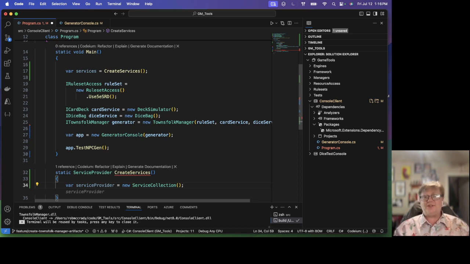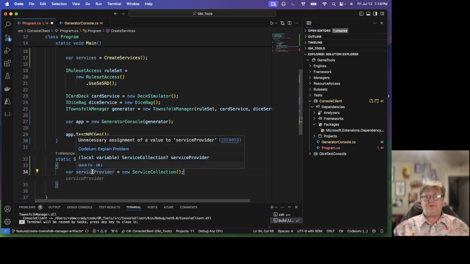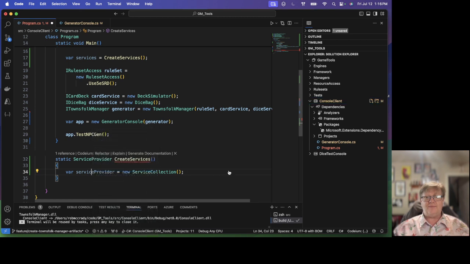And we could use fluent stuff and so on, but I think for now, instead of serviceProvider, let's rename this to just services. All right. Now, this gives us access to build up a collection of services. Let's return this right away.